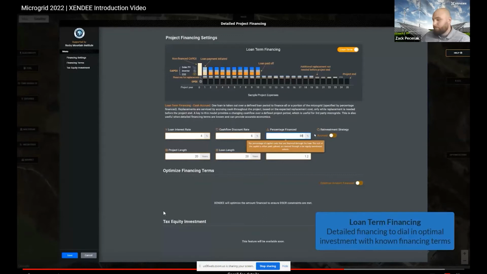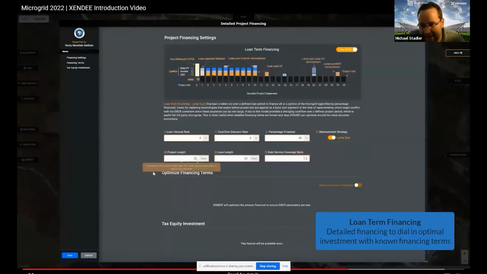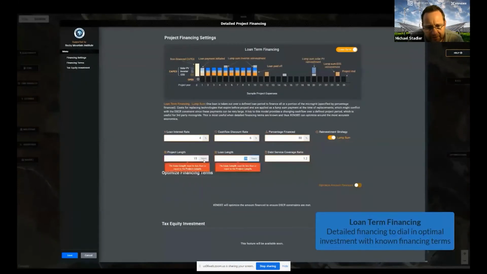That's right. What you see now on your screen is I'm doing the long-term financing, which is a net present value calculation, which explicitly has a project length. We are setting the project length here to 20 years, but the lifetime of the PV system, for example, is 30 years. And this, of course, will impact our results. When we rerun this, you will see that the results changed completely.